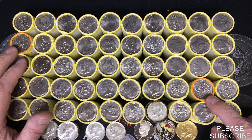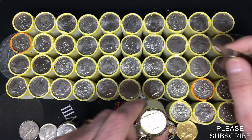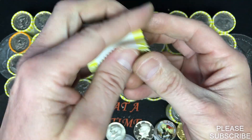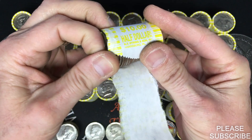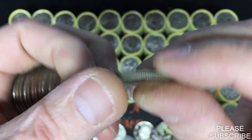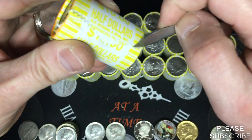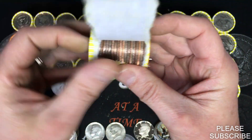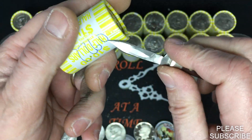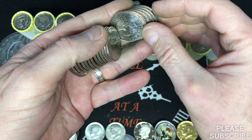We are at box number four. I already weighed these up — there are two heavy ones, both 226 grams, and we do have one ender: a 1967, marked in black. Coming up to our only ender — the 1967 — no other silver with it. We did get a 1967. Coming up to that heavy roll — 226 seems to be a non-silver weight for these Iowa boxes. No silver in that one or the next 226-gram roll either.